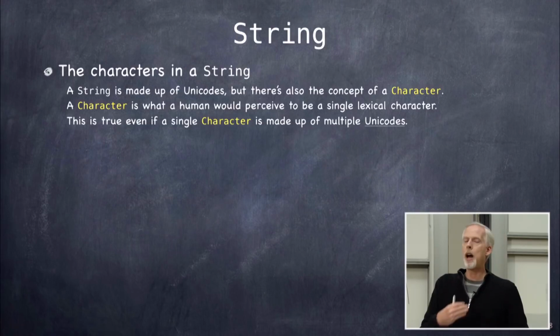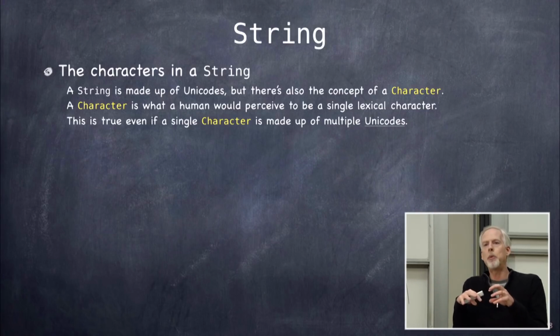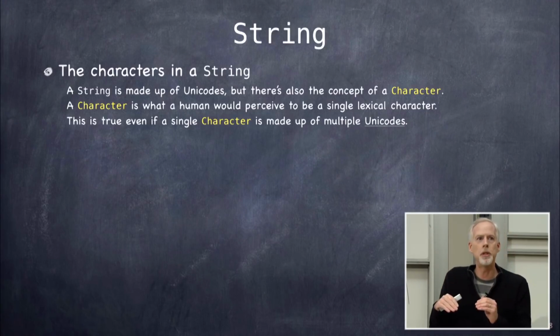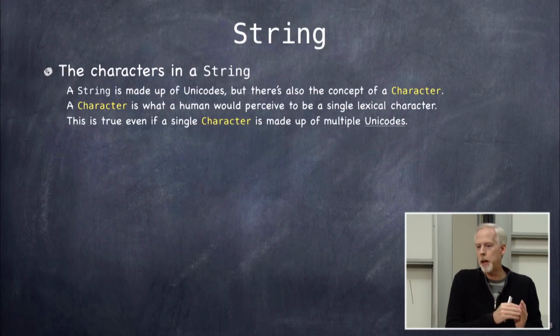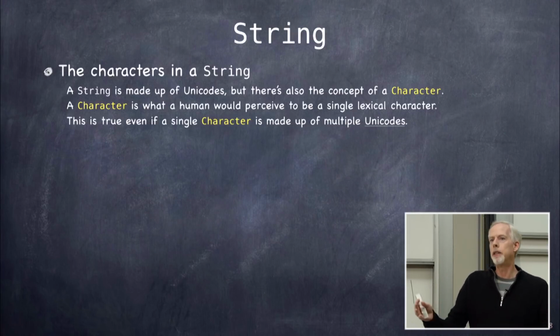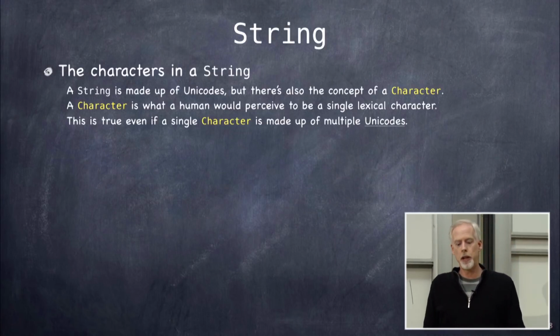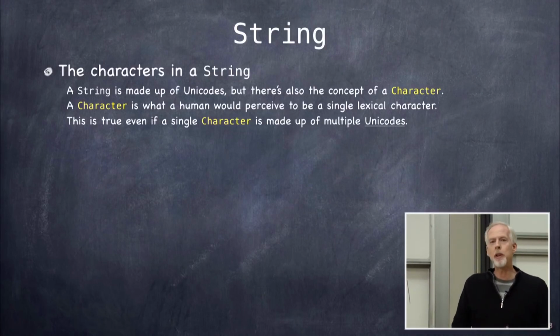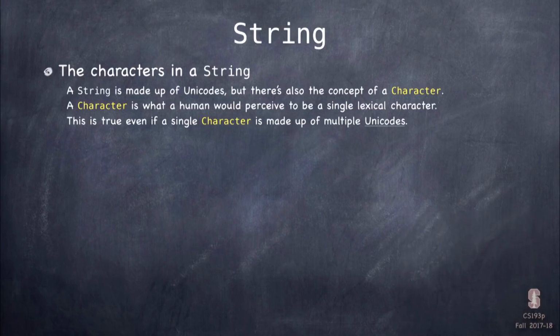However, a string is not built with characters underneath, it's built with Unicodes. Unicodes are just little bite-sized chunks that can represent pretty much any language on Earth. It's international. We used to have ASCII, which can only really do English. Unicodes can do all the languages on Earth. So that's what's in a string, and there's a bit of a bridge between Unicodes and characters. Let me show you by example.